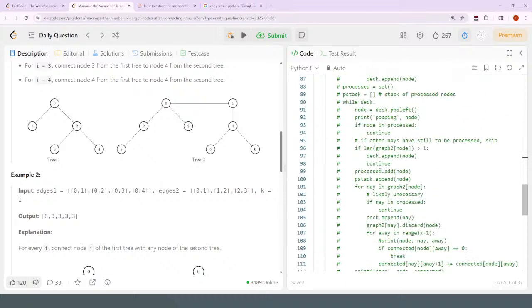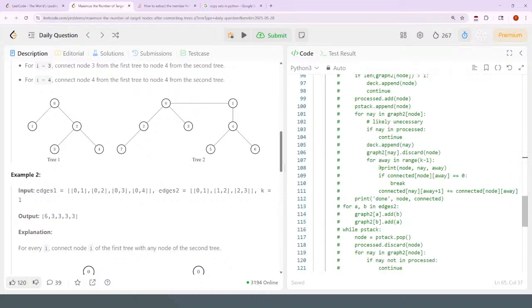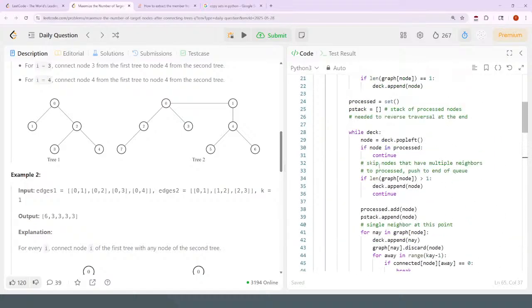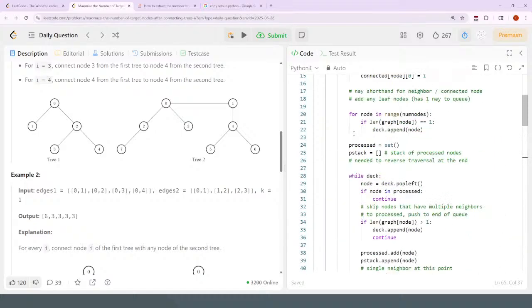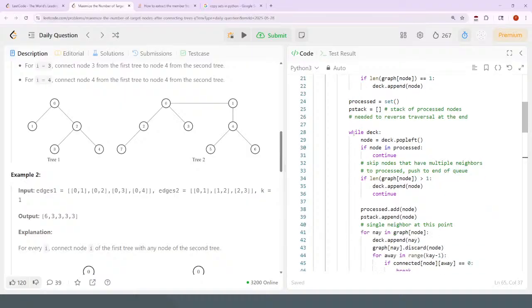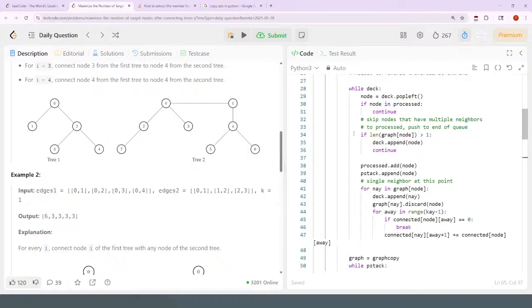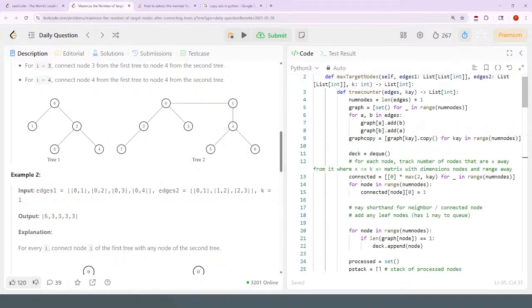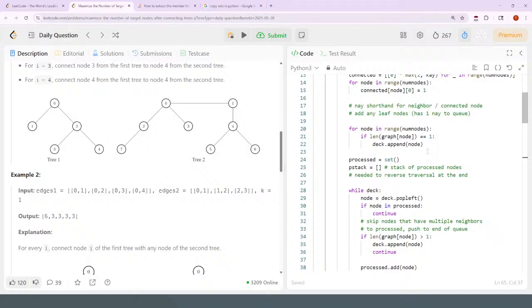So I think I want the printouts inside the loop. Does it make sense to see it inside the first loop, the second loop, possibly the first loop?